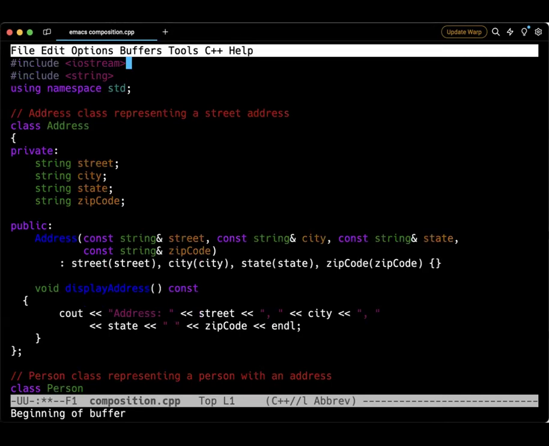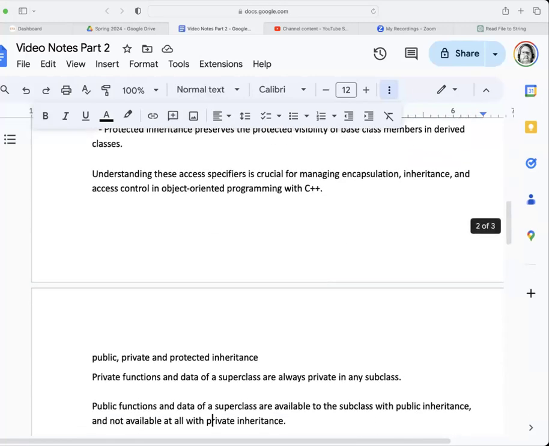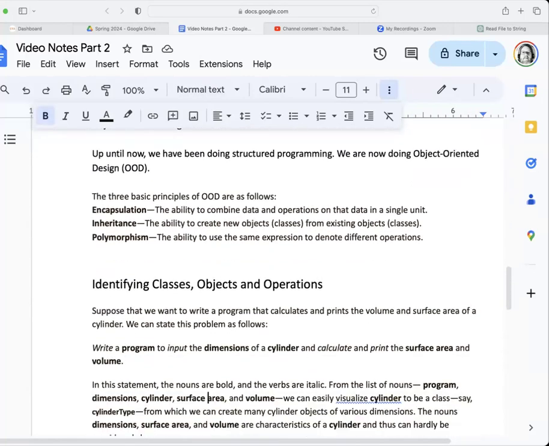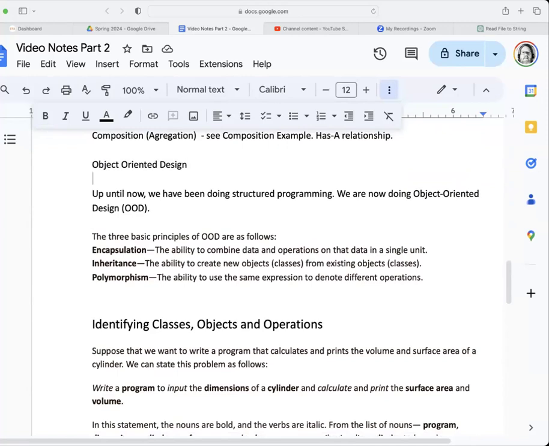So the last thing we're going to talk about, let me switch over here to a different screen, just to talk about this idea of how we're designing our programs. So thus far, we've been talking only about structured programming, where we find the data, we find the relationships between it, and we do functions, things like that. But now that we're talking about classes, we've moved into what's called object-oriented design. So in object-oriented design, the whole point is identifying classes and objects and operations on those objects. And that's how we're going to develop things from now on.